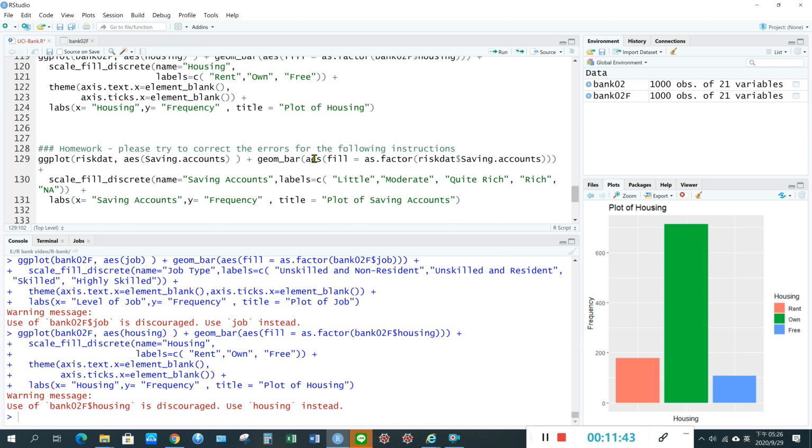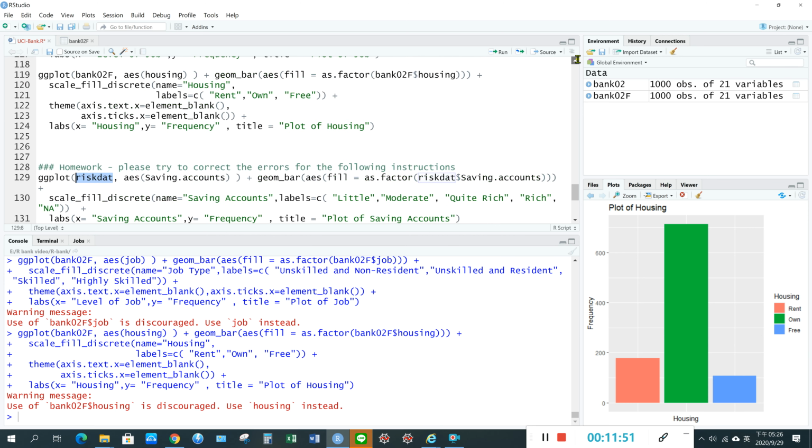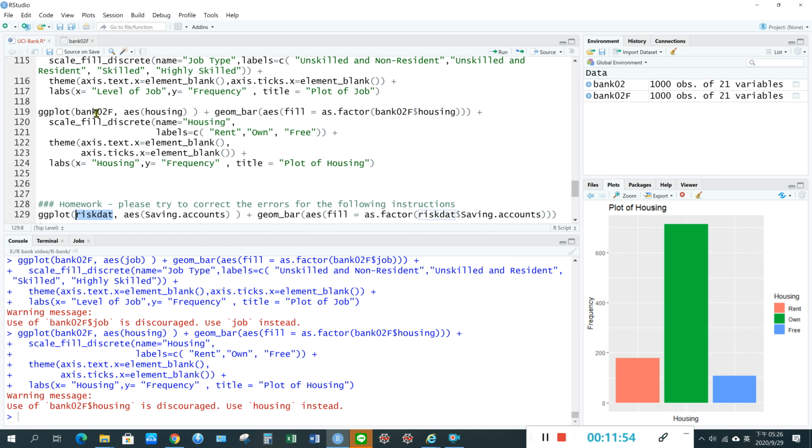To do this homework, you have to replace this dataset with our dataset.